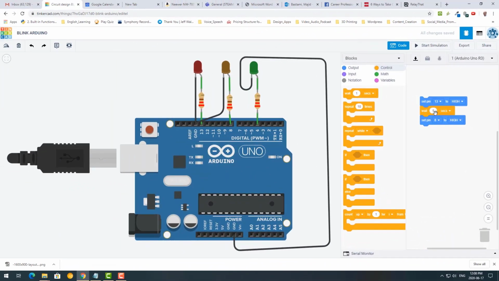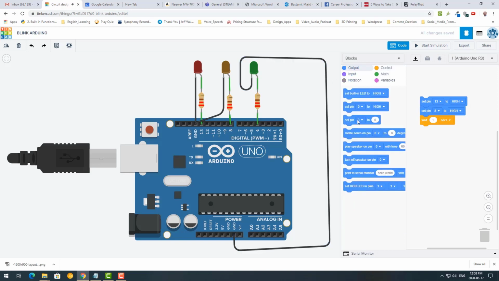At the same time this one is turned on, I wanted to set these two to be off. So I will add number 8 and number 4 to be off.